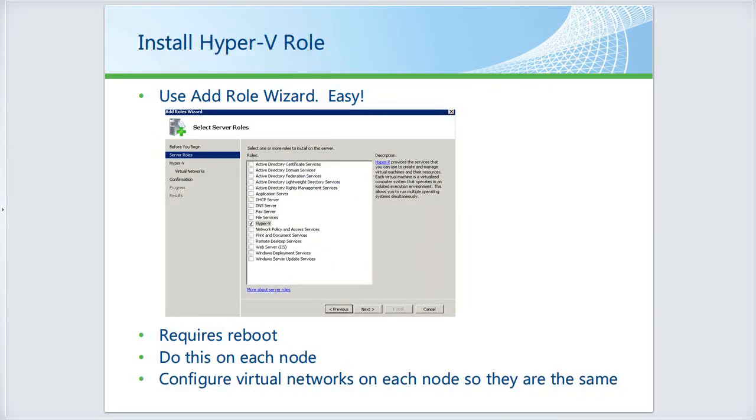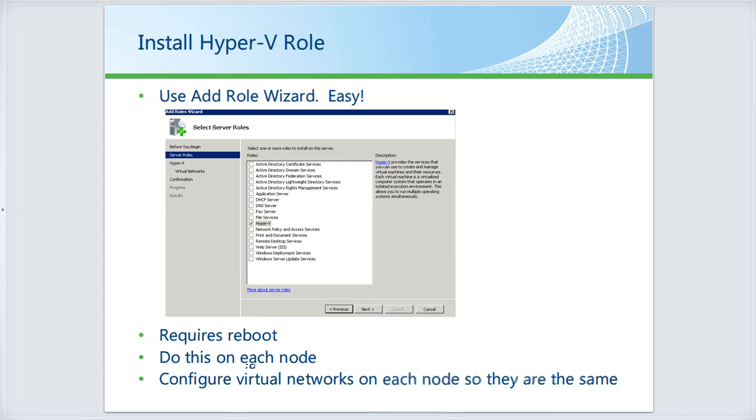Okay, so the next step is to go through the Add Roles wizard and install Hyper-V. If you had multiple nodes in the cluster, like a 4 or 8 node cluster, it would actually be much easier to do using PowerShell. You can use PowerShell cmdlets to install roles and features. So it'd be worthwhile to look up what that command line is, and then remotely execute that command on each of the servers in the cluster rather than logging in and going through the Add Roles wizard. That'd be much faster.